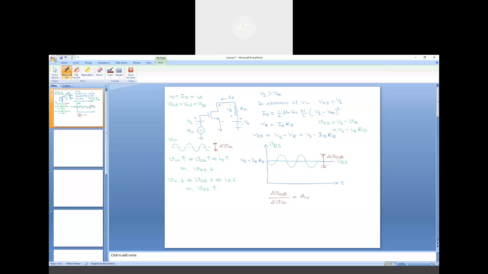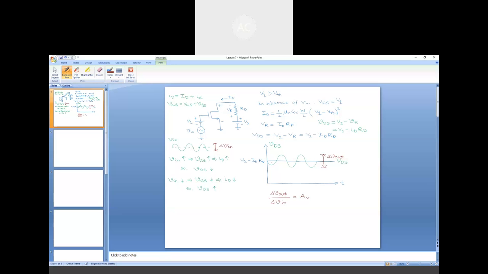Now, as far as the notion of amplification is concerned, we have to ensure that the shape of the input signal is preserved. However, as you can see over here, the phase has been changed, because if the input signal goes positive, then the corresponding drain current will also increase over and above the DC current, and accordingly this output voltage, this drain to source voltage, is going to be reduced. So when Vin is at its positive peak, then this voltage small v capital DS is at its negative peak. So there is a 180 degree phase difference between the input and output, but it is not creating any problem as far as our notion of amplification is concerned.